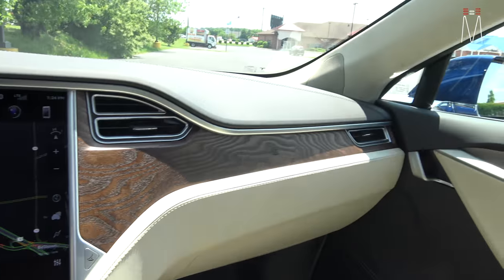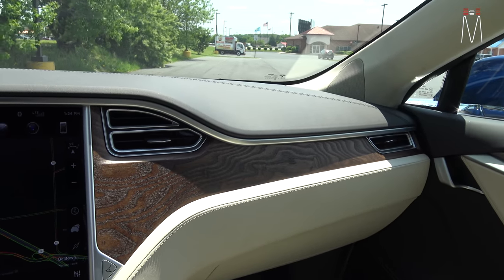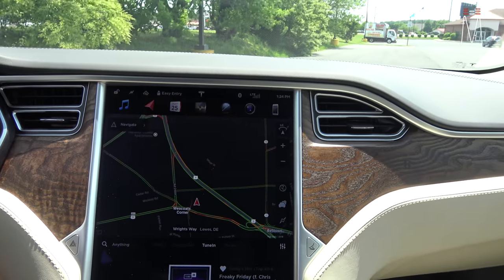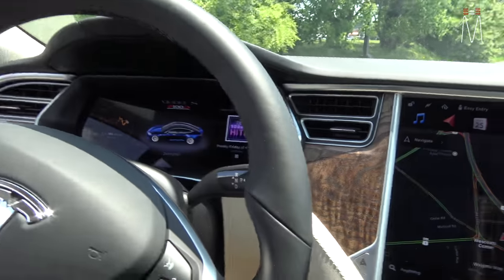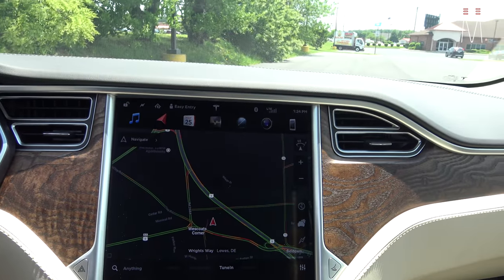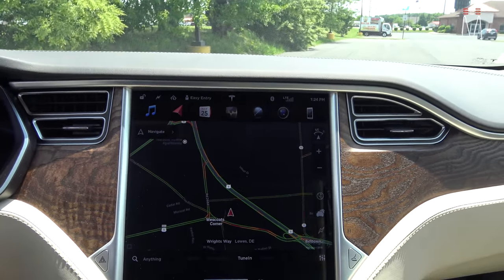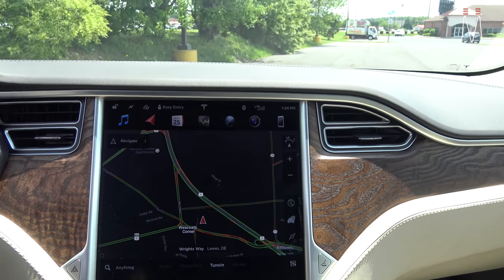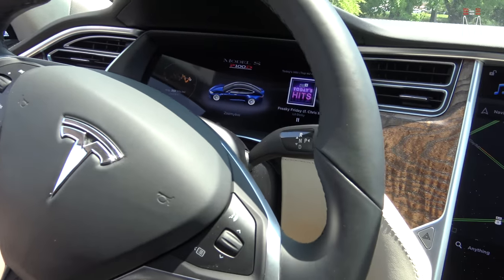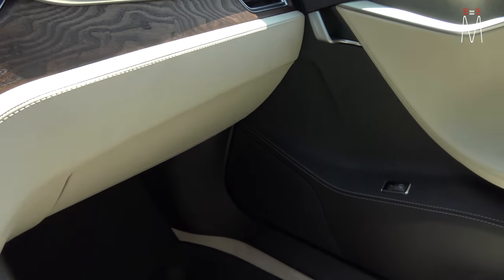For guys who think their UHFS system or cheap upgrade brands are awesome — it gets so much better, you just have to experience it. Those systems are nails on the chalkboard for me. Now that we have 4K, 8K, and laser projection, imagine watching a DLP TV for a sports game — you couldn't do it for more than a minute because you're used to great quality. Same thing with the car: with your UHFS or factory system, guys, it gets way better.